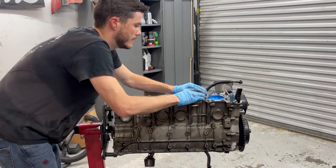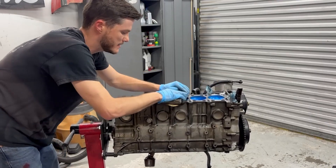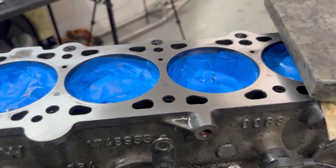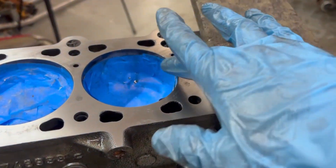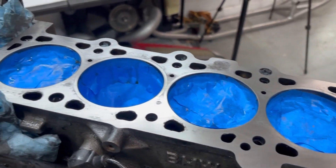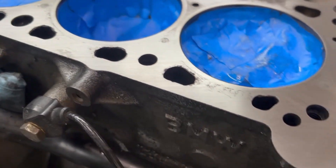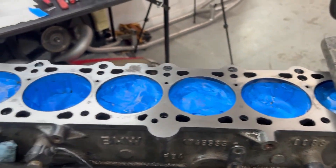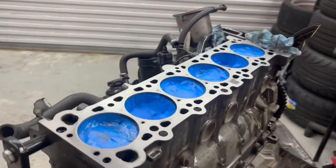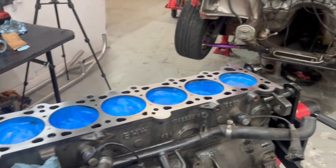I had to use a fair amount of 400 grit to get these cut ring grooves out, but we're basically there. We still have that little low square — I'll keep working that area. Otherwise things that you think are low actually just have a little bit of oil on them. There are a few dark spots here and here to keep an eye on, so we're going to work for another ten minutes or so and then this should be ready for 600. That looks pretty dang good all things considered — could be better, could be a lot worse.